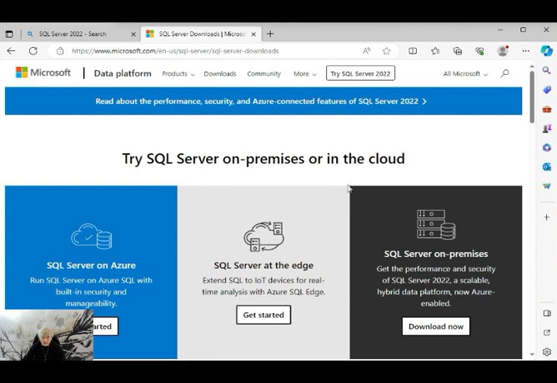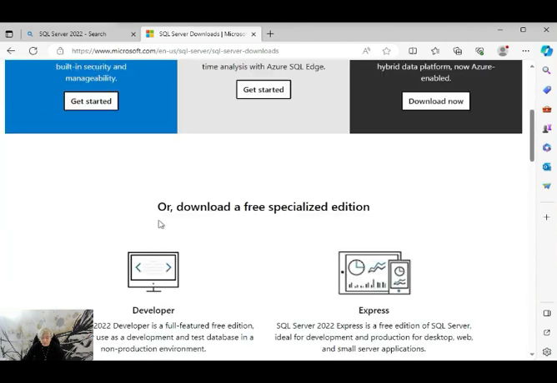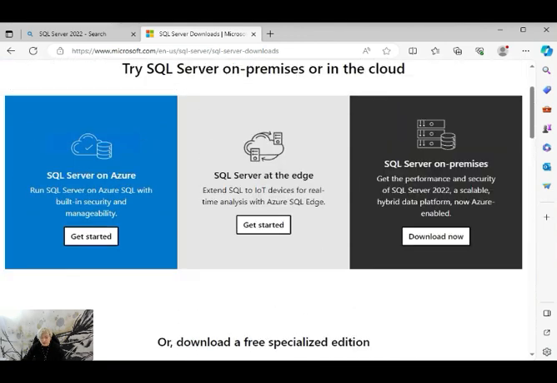Okay, on this download page, you want to scroll down to the bottom to download the Developer edition, because the Standard edition provided by Microsoft is not free, and you don't want to spend hundreds or even thousands of dollars to use their product for this course.